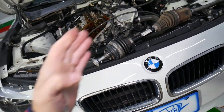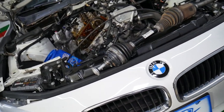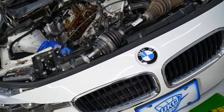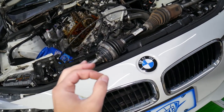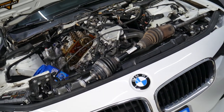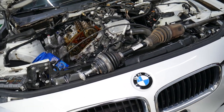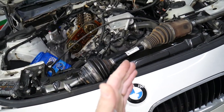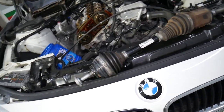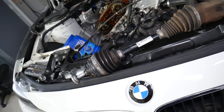If you turn to the right, you're at a stop sign, you turn to the right, and you hear that popping, it's most likely the left one. Most of the time, when you're turning, the outside will be the one causing the popping and clicking sound if your CV axle shaft is worn out. So if you're turning left, right CV axle shaft. If you're turning right, left CV axle shaft. Also, you can notice that on acceleration, sometimes they will click and pop on hard acceleration.